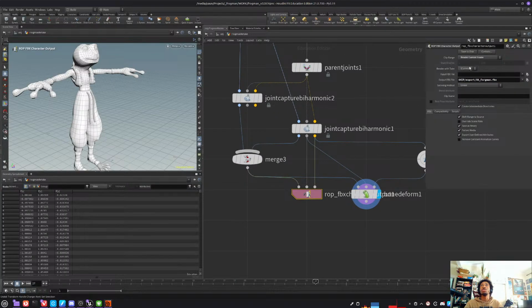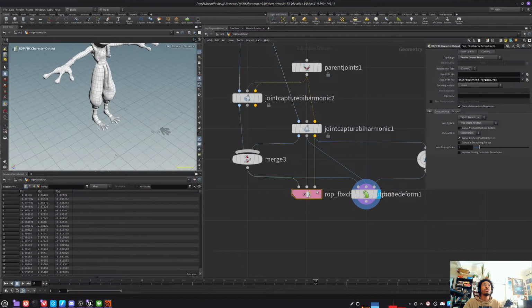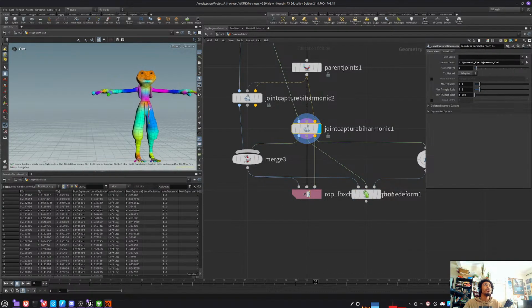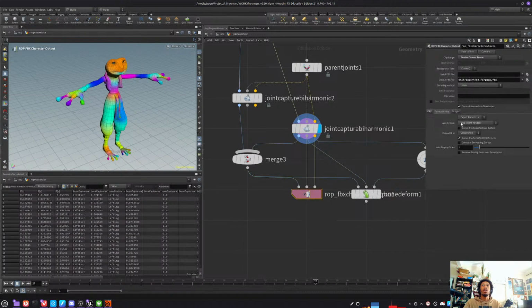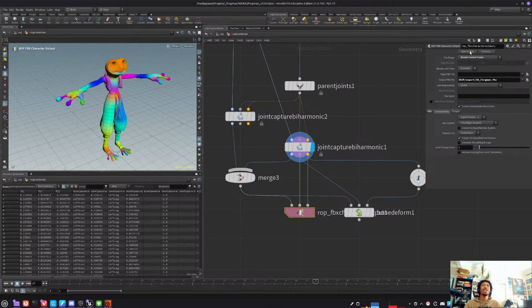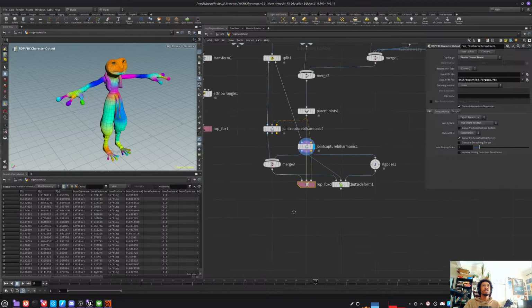Change the clip range to render current frame. Gonna uncheck empty media. Export user defined attribute, remove constraint. I think everything else should be fine. If you're using the Houdini scaling to do your rig, I feel like this is the best way to work in Houdini. These settings should make it so that when you import into Unreal, it will have the proper scaling. So now save to disk.